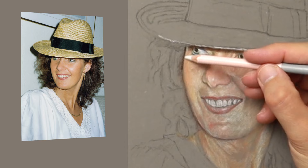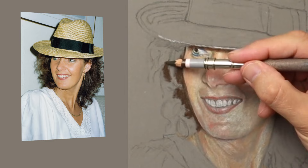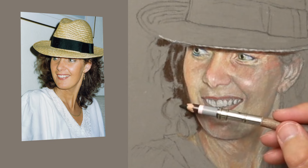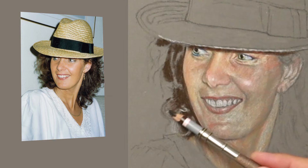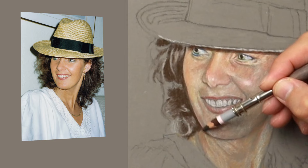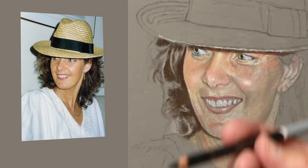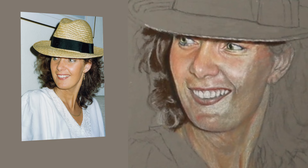I'm just going to block in the hair now just so it gives me an idea of the overall feel of it — putting some darkness in there first. I see hair as blocks of shade, so it gets really blocky to start with, then eventually it gets more and more refined as you put more detail in. At this stage it's just about getting an idea where these shapes are and getting a general feel, but it helps me to judge the skin tone more accurately if I can get this area dark as it should be.